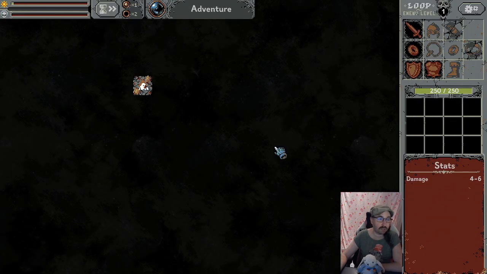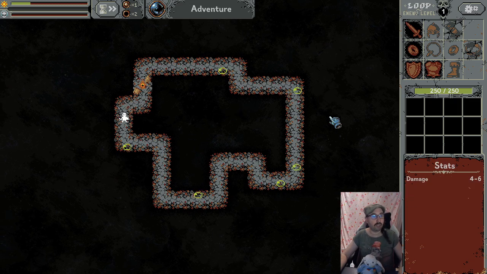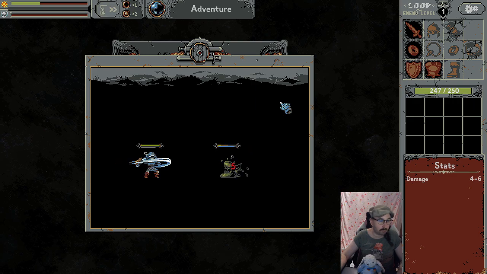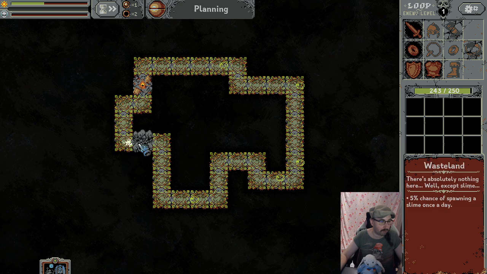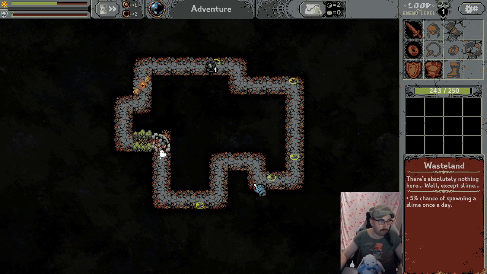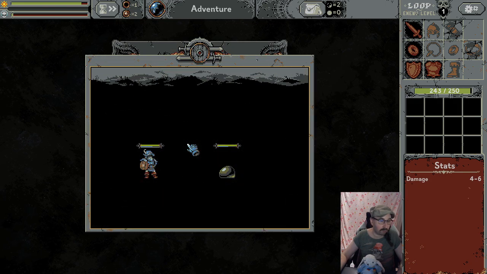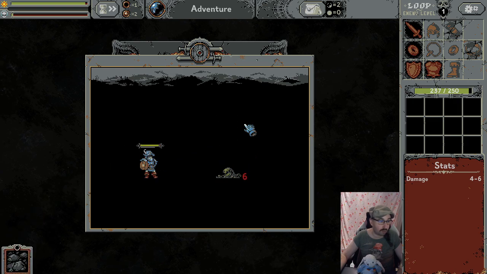Let's go out again. And as you can see, the world again reset completely, so we have to build it from scratch again. Let's see if we can maybe reach the boss this time. With the higher campfire healing that might be possible. I just want to pick up the resources immediately. No other particular plan for the placement of these tiles at the moment.